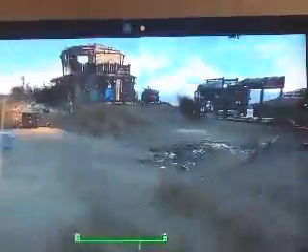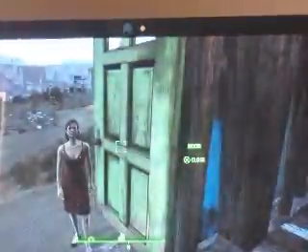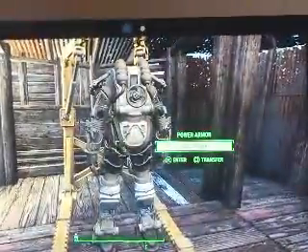Hey, buddy. This is the big house. Oh, wait. Is this the one? No, I think... Sorry, Gary. So this is where the power armor is. I can go in it.